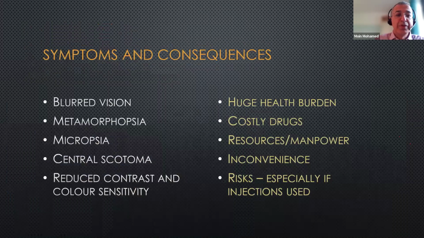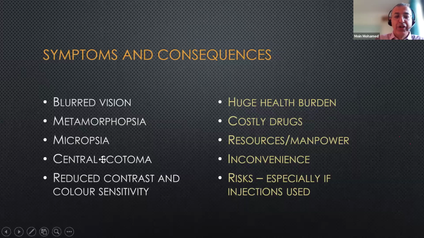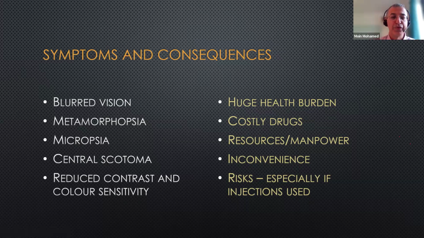Of course, the symptoms are like every retinal disease: blurred vision, metamorphopsia. Anything distorting the retinal surface will impact on how the brain perceives changes. Micropsia, some people may describe that. That's a classic symptom of CSR, but in actual fact, most conditions that swell the macula will cause that. Central scotoma can be very difficult to judge whether that's relative or full. It all depends on what's causing the problem. And then, of course, the things we don't check, contrast and color sensitivity.